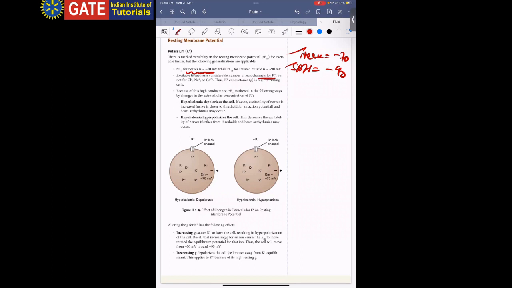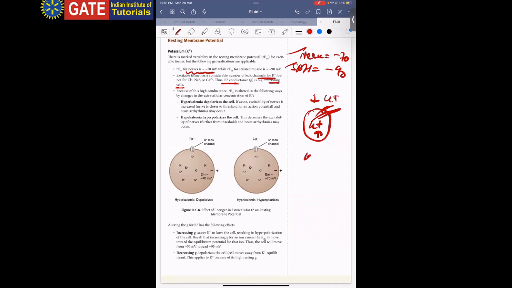Okay. You have to know that in the normal tissues, or in the excitable tissues, you have a large number of leak channels for the potassium, because we know inside of the cell always has the high potassium and outside is low. So there are always these leak channels present in the cell wall that will cause the constant flow of the potassium from inside to the outside. So you have to know that the conductance of the potassium, even in the resting cell, when there is no movement of any other ion, is high because of these leak channels.